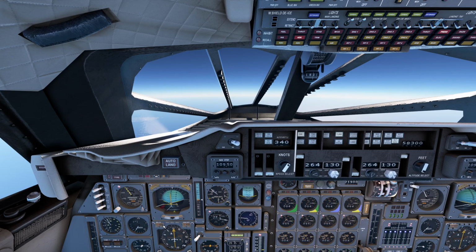Top of descent is 100 miles. So at 100 miles we're going to reduce speed to again 350 knots by simply pressing altitude acquire, and we're going to descend to 36,000 feet. Also altitude acquire. That should slow us down, and meanwhile descending. When we reach this flight level 340, we're going down to 240, again reduced to 325 knots, and then to 10,000, 250 knots.